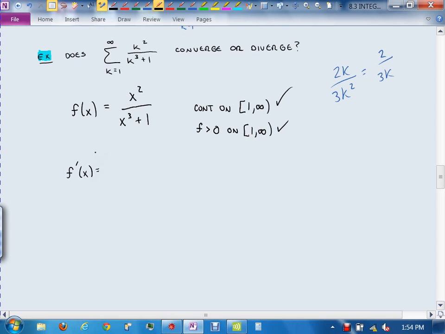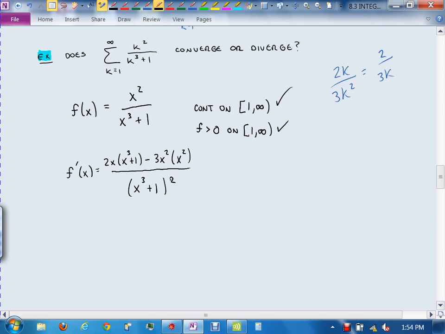That's L'Hopital's rule. Hold on. The quotient rule. Derivative of a quotient. Derivative of the top times the bottom minus derivative of the bottom times the top, all over the bottom squared, right? High d low minus low d high, if you've learned it that way. Remember that? Cal 1? Derivative of the top, 2x, times the bottom minus derivative of the bottom times the top, all over the bottom squared, right? I need to verify that that's positive.